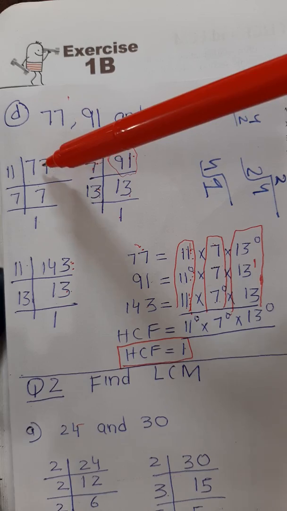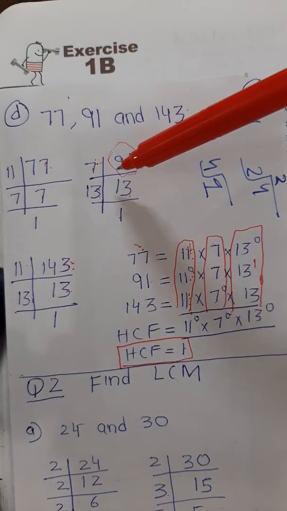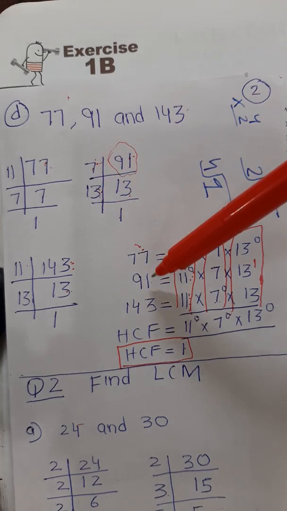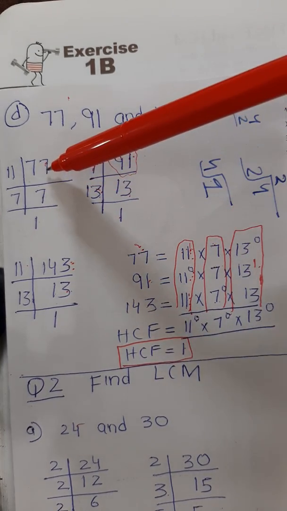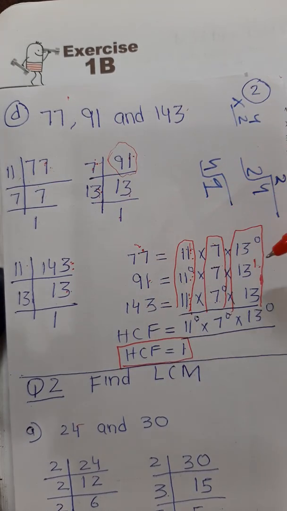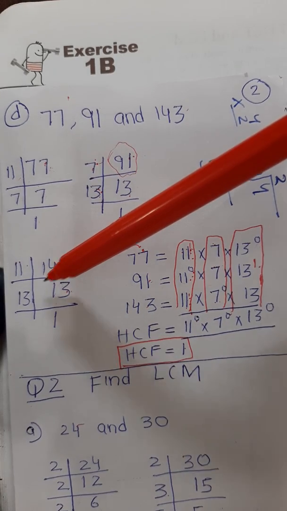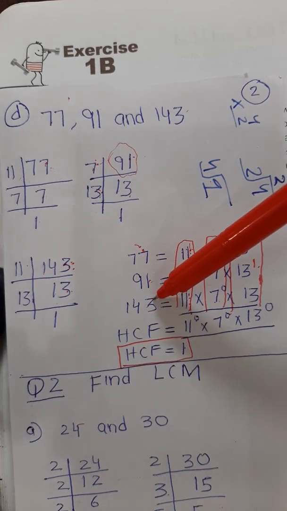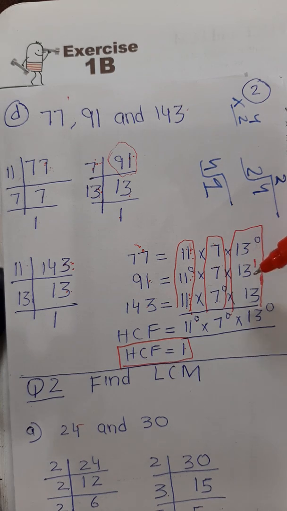Now in the factors of 77 you don't have any more. So in the factors of 91 we have got 13. So in the factors of 91 enter 13. In the factors of 77 we don't have a 13. So in the factors of 77 you have to enter 13 but with power 0, because it was absent. In the factors of 143 we have got a 13. So in the factors of 143 enter 13. So we have completed the columns of 11, 7 and 13.